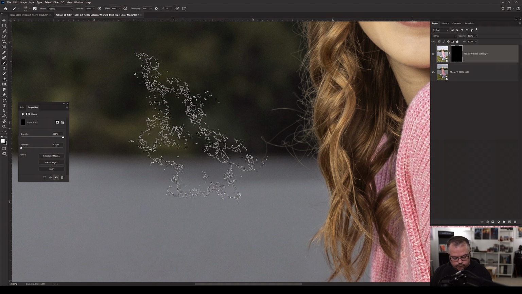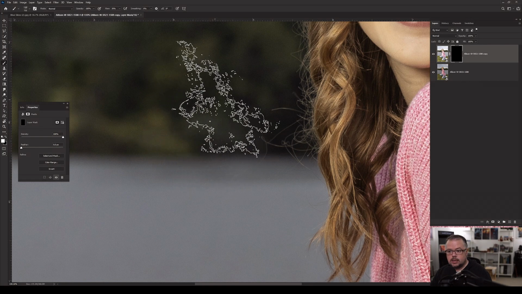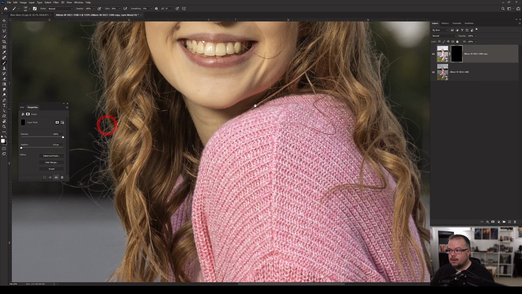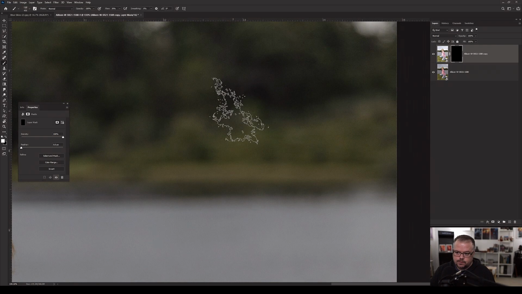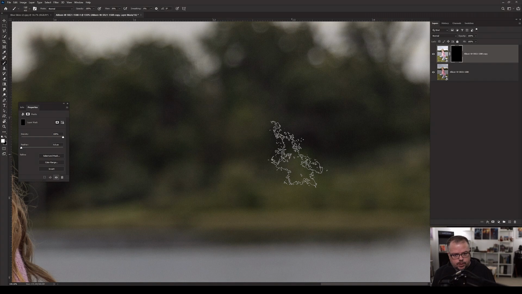But I'm going to change the flow of my brush to go to 30%, and again, painting white onto this black mask to begin to reveal that layer that we were just talking about. Now, where do I want to start bringing in all the brightness? Well, we've kind of already alluded to that. Anywhere where there's a highlight in the scene.